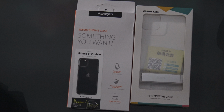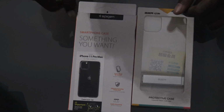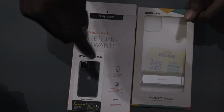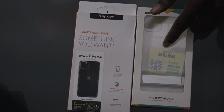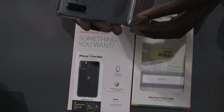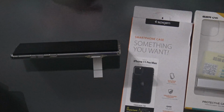Today I got two clear cases for the iPhone 11 Pro Max, whatever it is they want to call it these days. I got one with a kickstand and one without a kickstand. The Spigen is without the kickstand. That's usually my brand. And then I got the ESR, which I actually got on my Note 10, so I wanted something similar with the kickstand because I like that kickstand functionality. Pop it out, watch YouTube or videos, whatever you're doing. The kickstand is real firm, but we're gonna see how this one is. So let's get into the Spigen one first, see how it is.